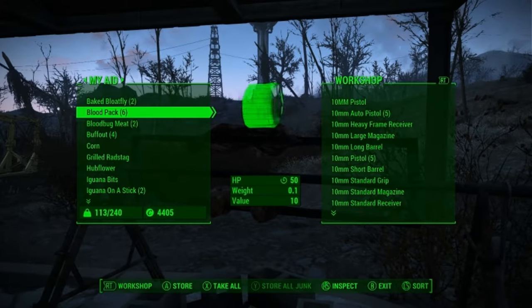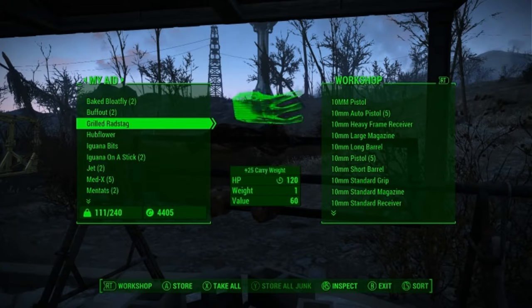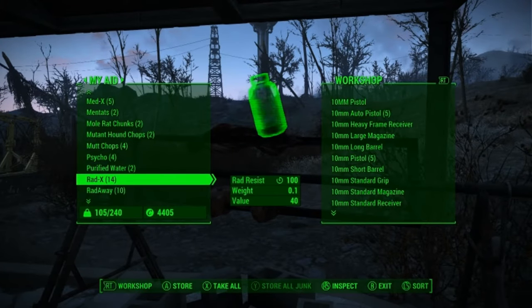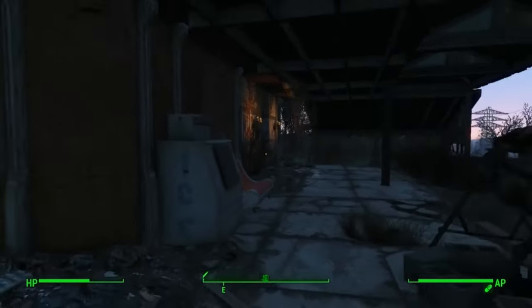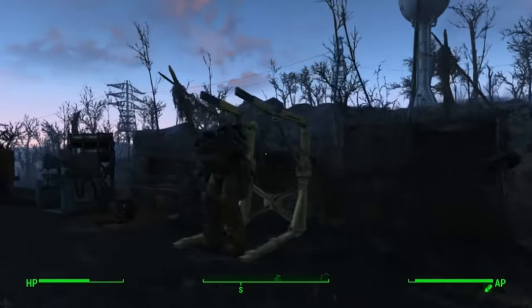So drop off the meat and all the blood packs. Buffouts down to two. More meat. Yep, that is right. And we'll just want to find MacReady and take him with us.